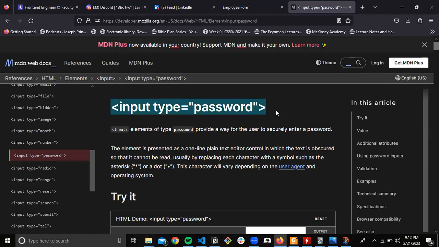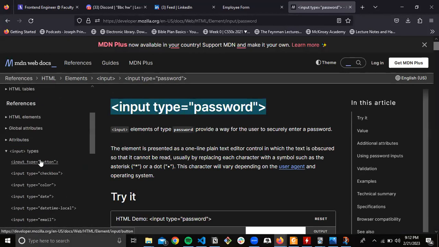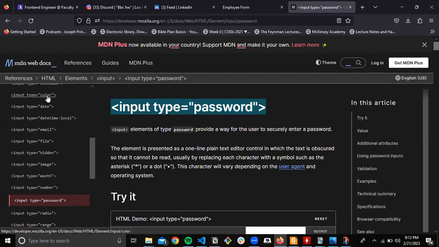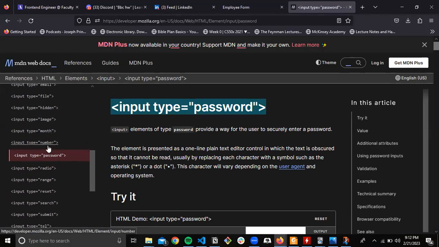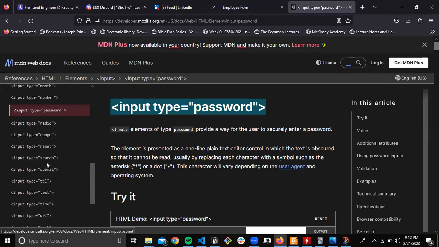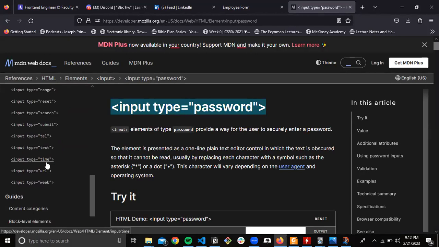You almost always find what you're looking for if you don't know it. For example, see this, there are so many other input types. There's one for date, there's some for email, there's some for files if you want to upload a file, there's some for numbers, there's some for range. There are so many, you don't have to know all, but there will come times when you're trying to use a particular one and you don't know. So you just go to the MDN and check if they have an input for it.